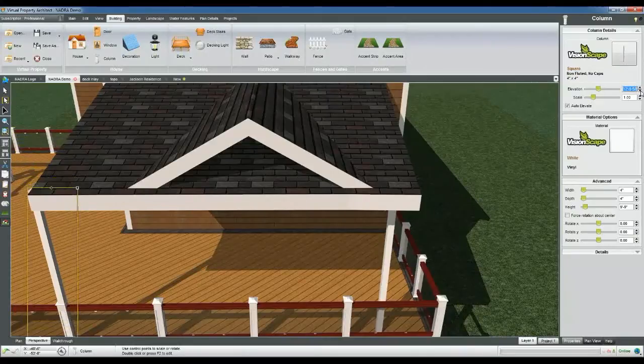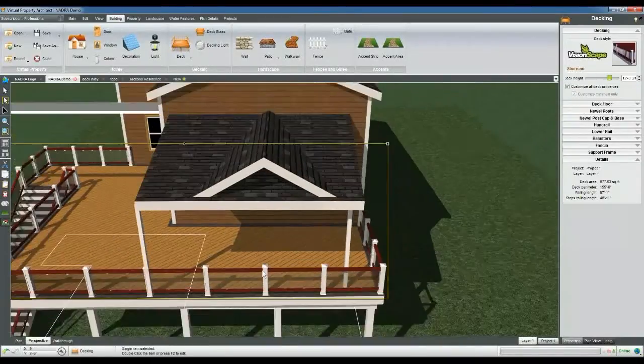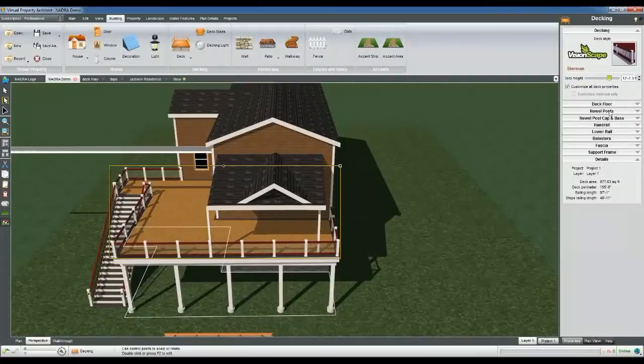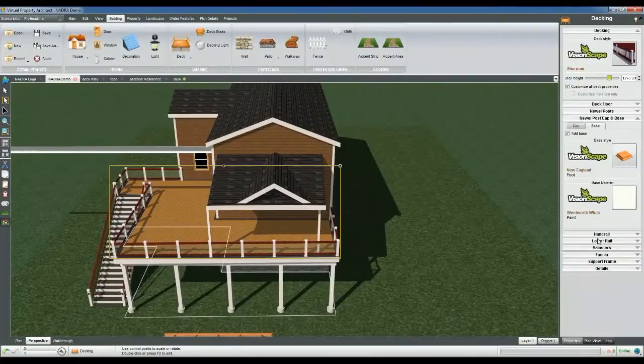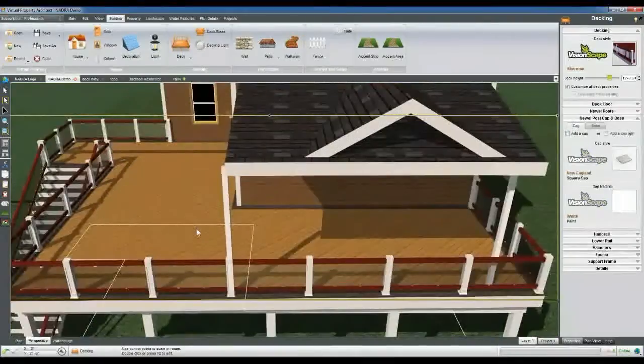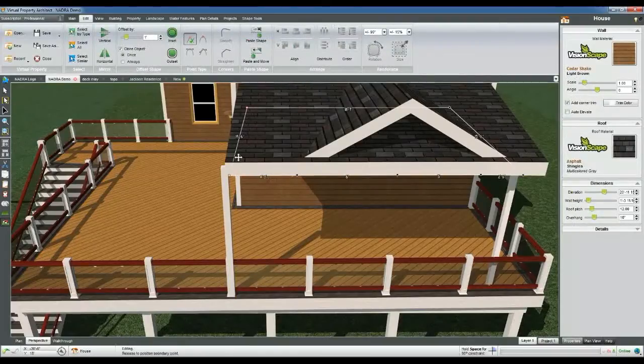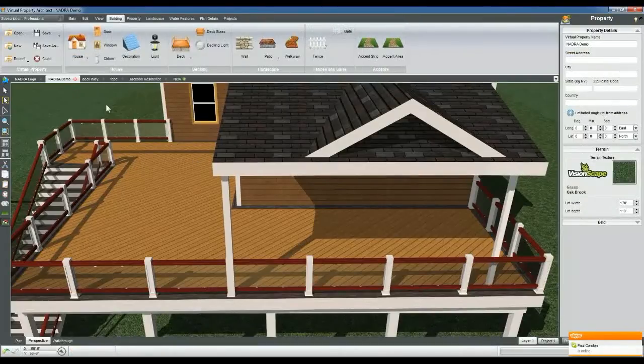Yeah. Can you remove the cap? I can remove the cap. So we'll come back to our deck here. Go to our posts, cap, add a cap, and now the cap is gone. Now we can also change the dimension here to match the size. Not a very intelligent tool per se, but certainly a workaround that's effective.